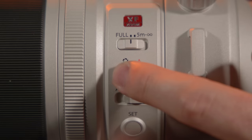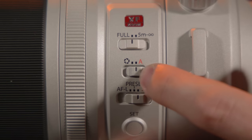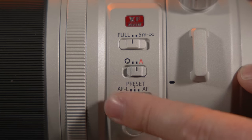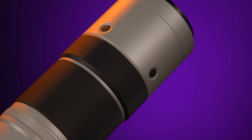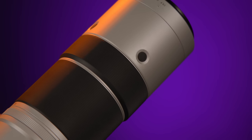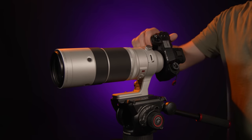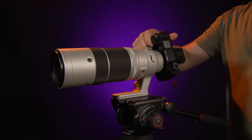Below that, you have your aperture control ring setting, which can be set to manual or auto. Under that, Fuji included AFL and AF on controls, as well as a preset focus position if needed. There are also custom function buttons placed around the front of the barrel for easy customization. The tripod collar is removable, and you can quickly rotate your camera from landscape to portrait with a twist of the knob on the tripod collar.